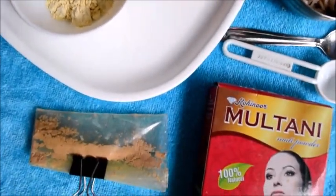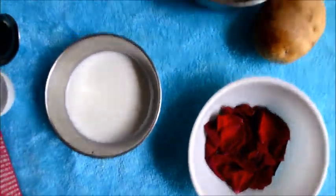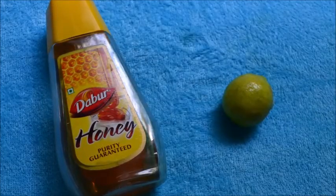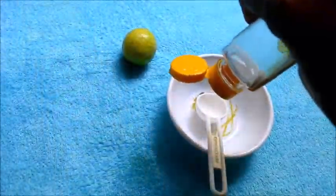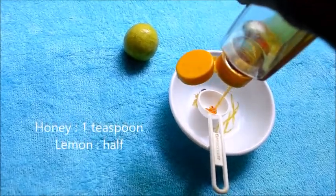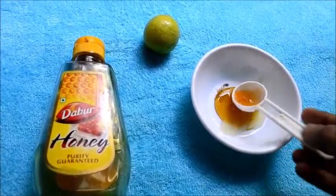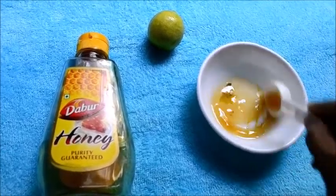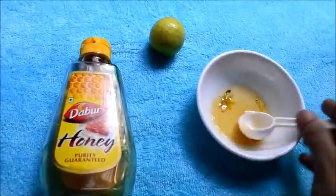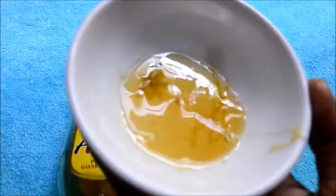Let's start with our today's remedies for flawless skin. For remedy number one we need lemon and honey. To make this face pack, take one teaspoon of honey and half a lemon's juice, mix it well, and apply it to your face and neck for 20 minutes. After 20 minutes, wash it off with regular water. Lemon will help to fade away scars and marks on your face, honey will moisturize your skin, and together they will give you clear, brighter, and even skin.